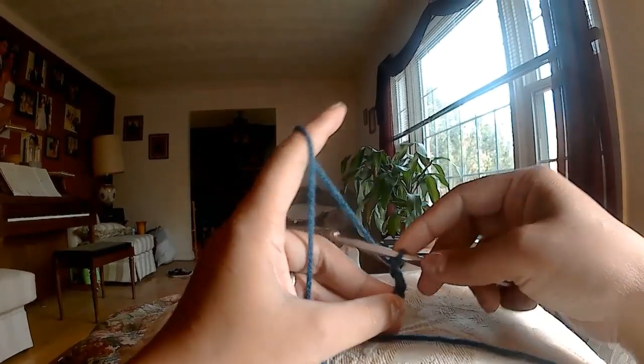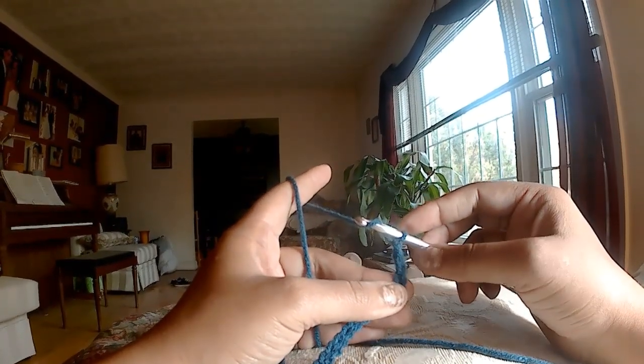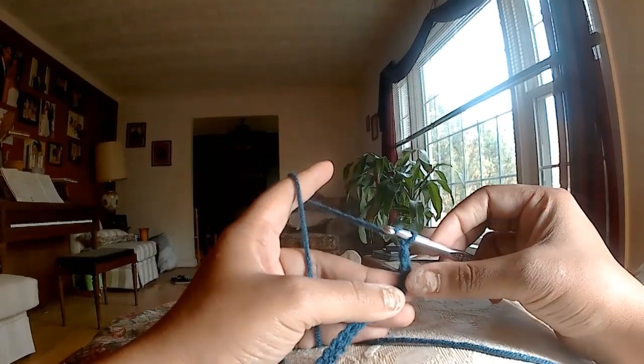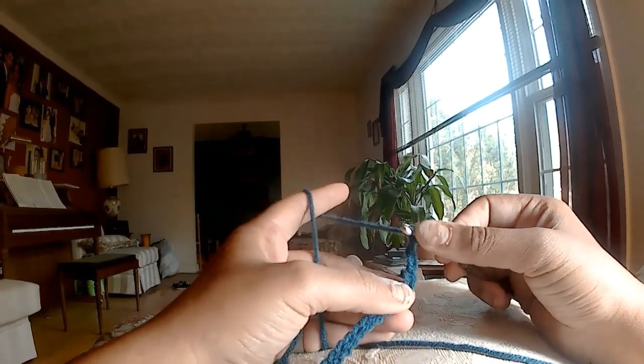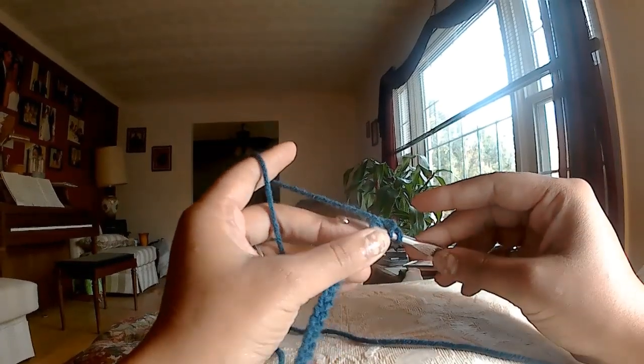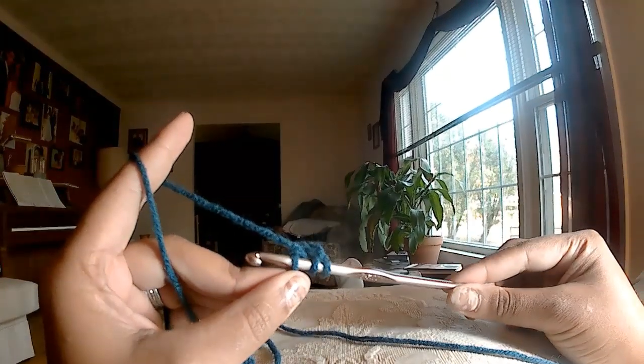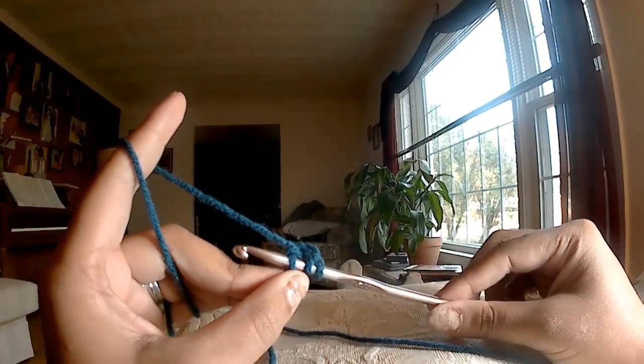So what you're going to do is yarn over and you're going to go into the third stitch from the hook. So that's 1, 2, and 3. I'm actually holding it right here. What you're going to do is go right into the center of that stitch. It should be very simple to do. This is what your hook should look like. I'm trying to show it in the lighting.